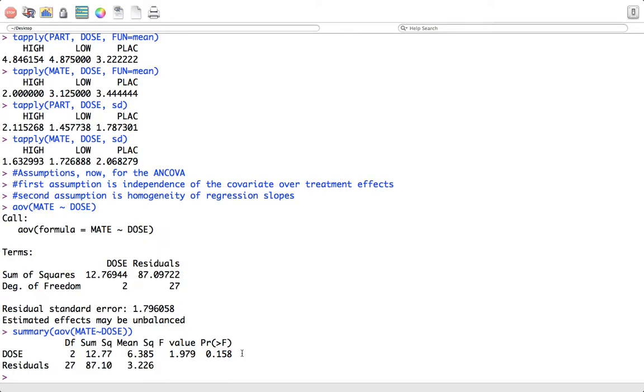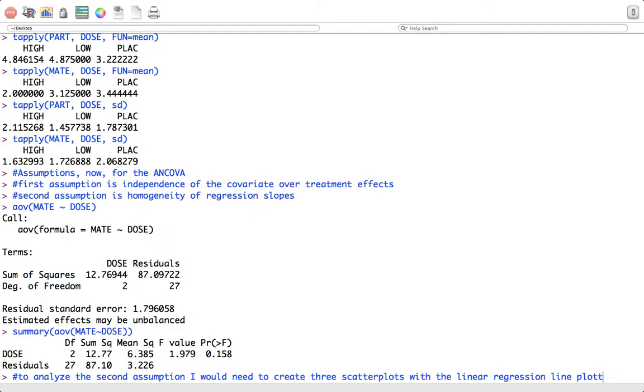Now the second assumption, I'm not going to do, because this is going to be a long video anyway, but what I would need to do is create 3 scatter plots with the linear regression line plotted.